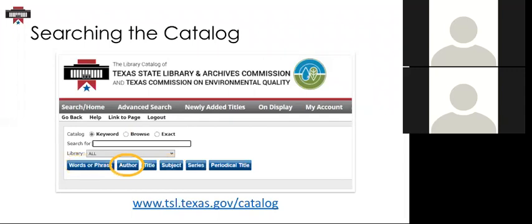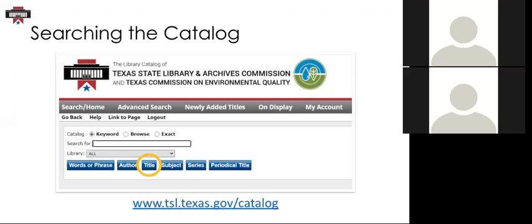An author search is helpful if you want to search only for reports authored by a specific agency, like the US Department of Agriculture, for example. To search by author, you'll type in your search terms and then click the author button. You can use a title search when you know the document's title or keywords that will appear in the title. To search that way, you'll type in your search terms and click the title button.